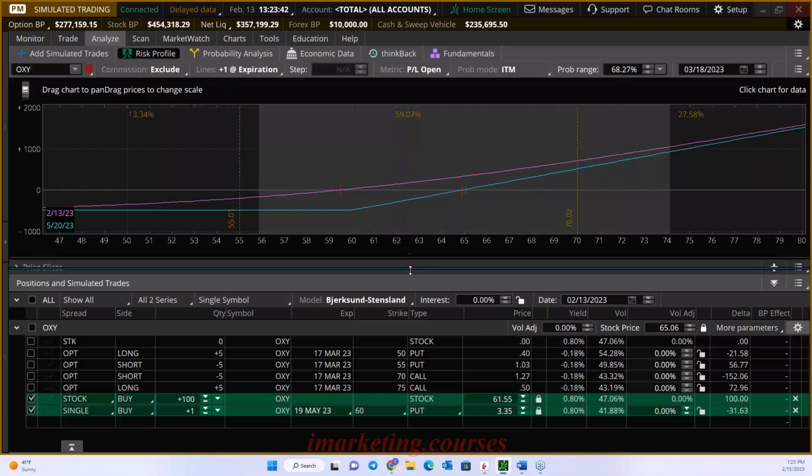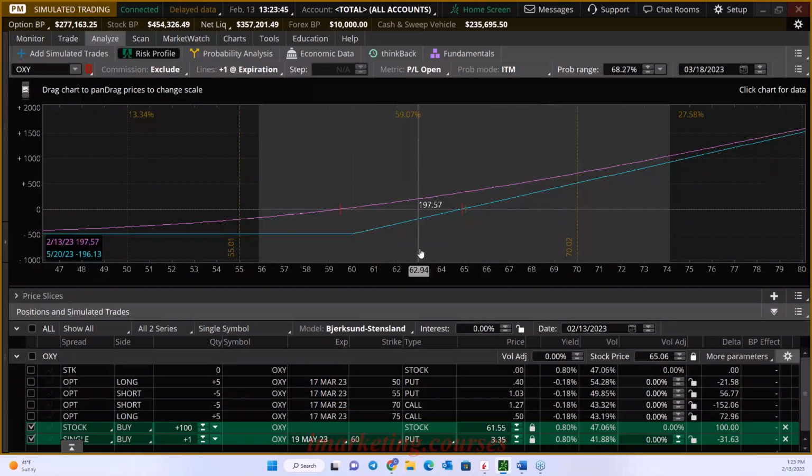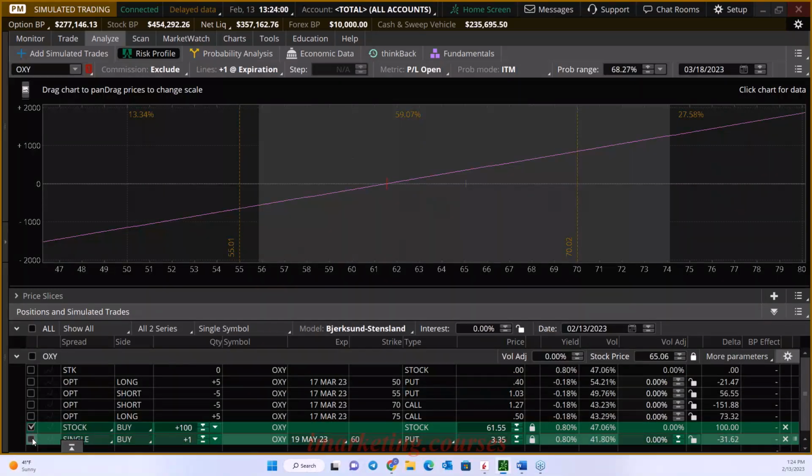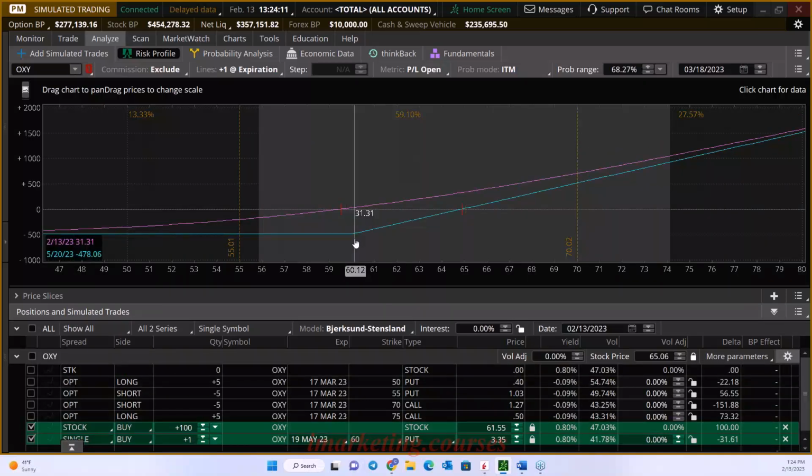Now this risk graph is pretty interesting here. If you look at this risk graph, what you have just done to your stock position, watch. If I unselect the put, watch what happens to our risk. See how it's flattened out right now? Watch. If we don't have the put protection, our potential risk is thousands of dollars of losses. Yep. Thousands. Watch what happens when you have the protection. Whoop, flat, $500 basically at risk.